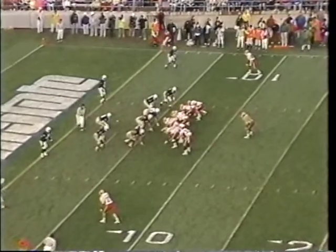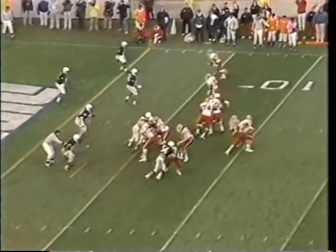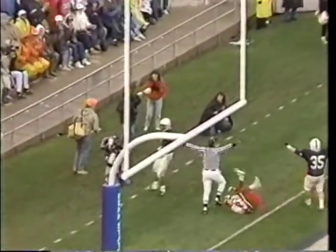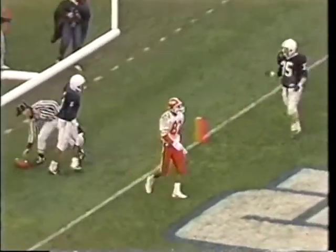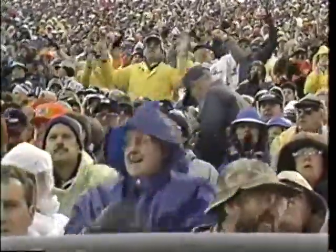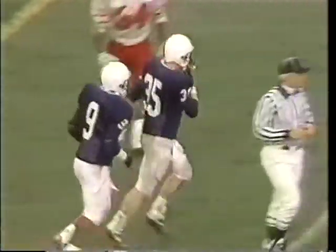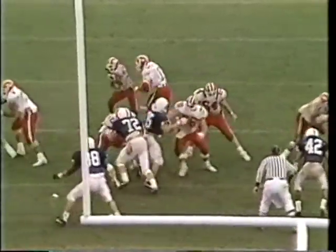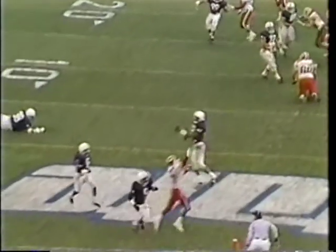They go with a regular setup. Johnson left, Thomas to the right, Phillips on the wing. He goes in motion to the right side. Rolling right is Zolak. Stops, throws into the end zone, incomplete. It was intended for Gene Thomas, deep in the end zone, but Penn State will take over on downs at the 6. Well, Bill, what they did, they came with a semi-roll, and the outside linebacker and Giannetti got right in his face again, made him throw the ball, and it was an incomplete pass. Great stand by Penn State.